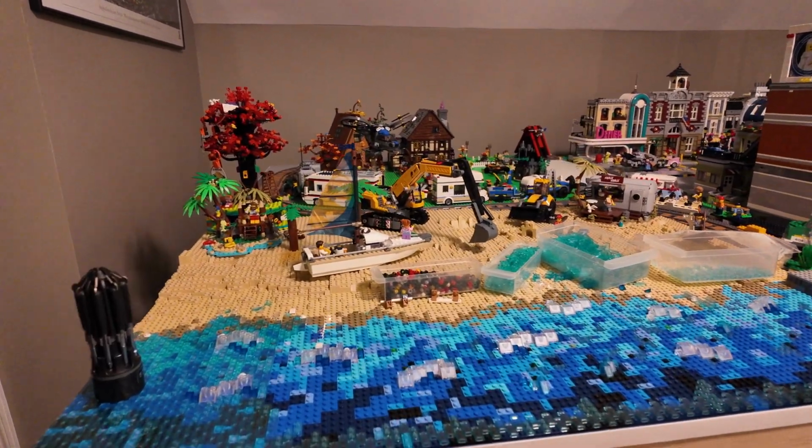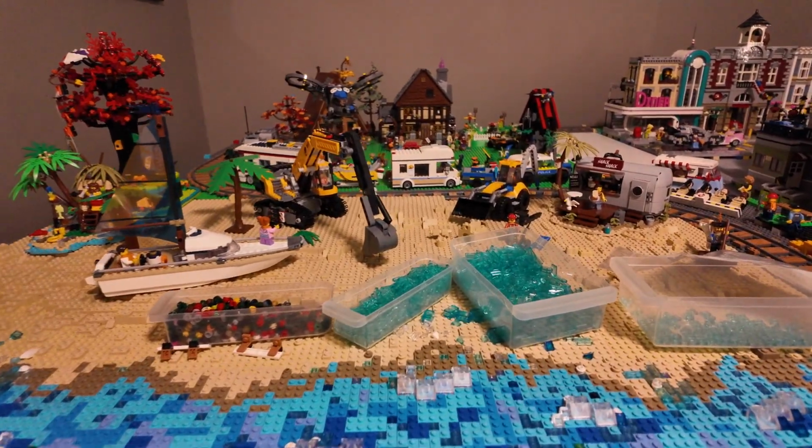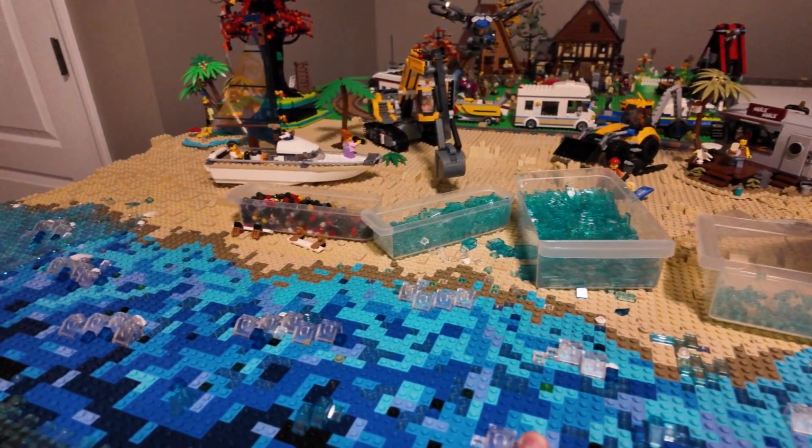Today we've got another Lego City update here for you. We've got some things to take care of here in the city, as well as work on the beach some more. We've got some more pieces that just came in, so we've got to come up with some new designs. So of course we have been working on the beach here, and every time there's some good double points or something, we order a few more parts to help work on this project.